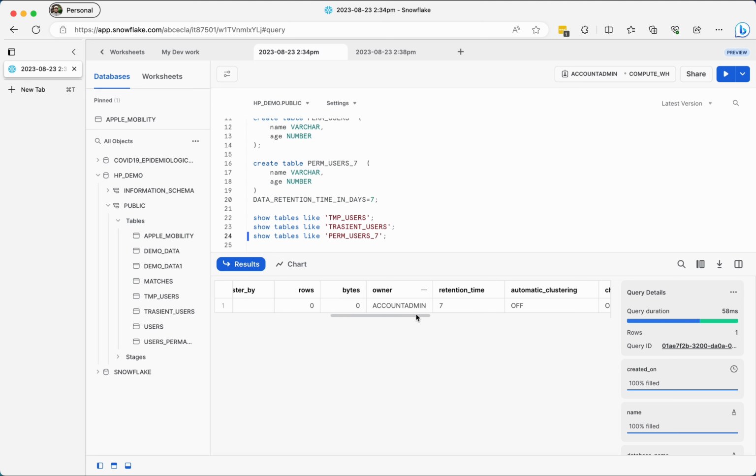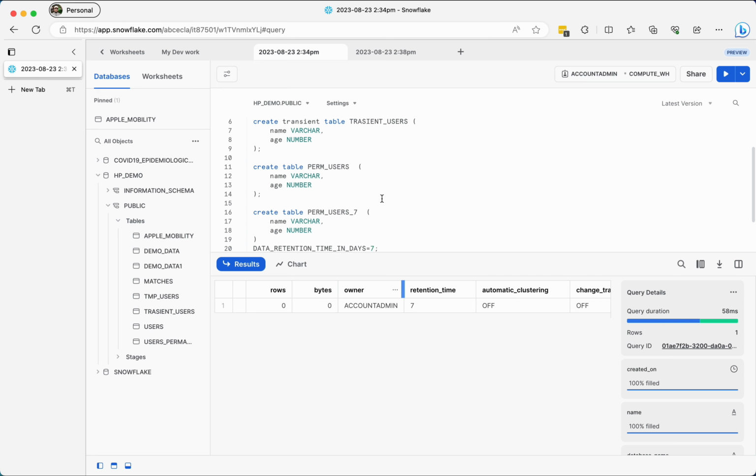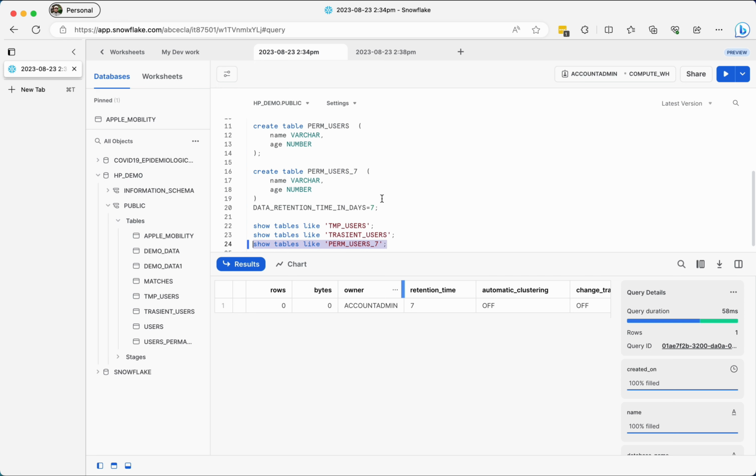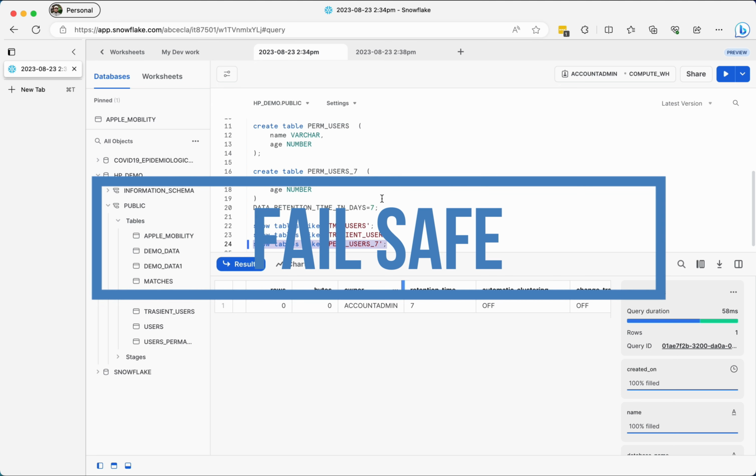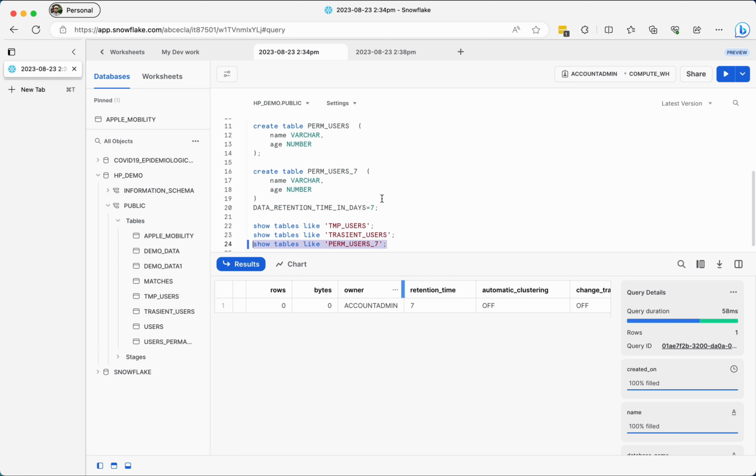See, so now as we have already talked about all three types of table, let me talk about what is a fail-safe period and what is data retention time period. So fail-safe is something, if anything happens to your table or something goes wrong and you want to recover the data, right?